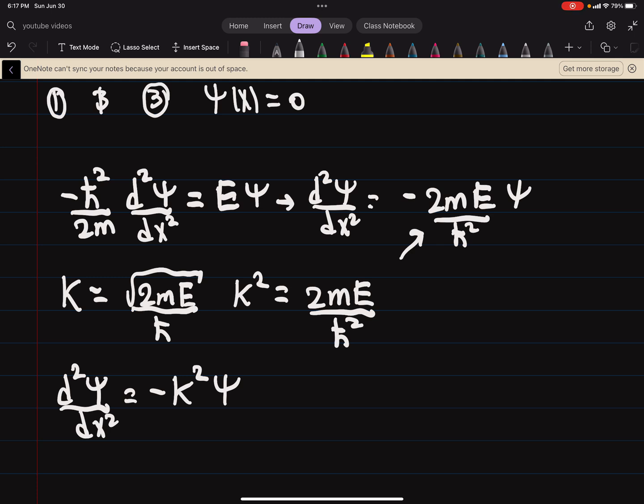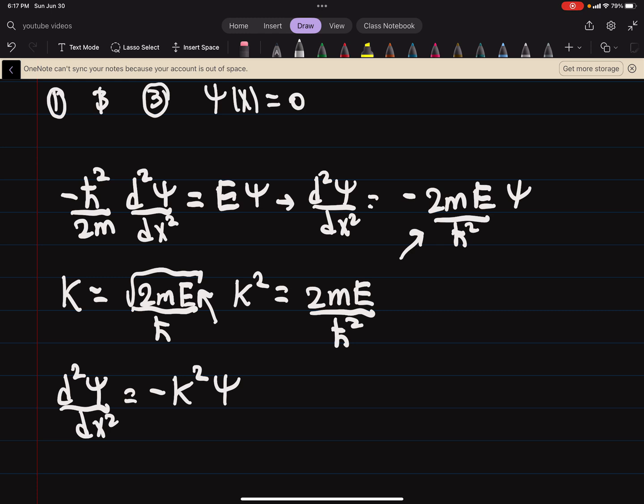Now, one thing I want to mention that is a little bit subtle but worth noting is E. If E is negative, then we would have imaginary values for k. But we actually don't need to worry about that because in a previous problem that we did, what was it, 2.2 I think it was? Yes, it was problem 2.2. We know E has to be positive. So if you're wondering about that, you can look at the previous problem and hopefully that'll help. So E has to be greater than or equal to 0.